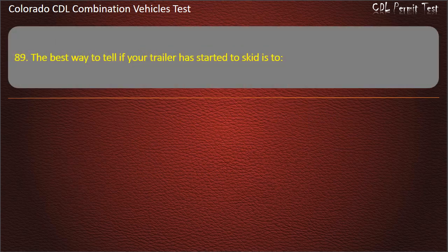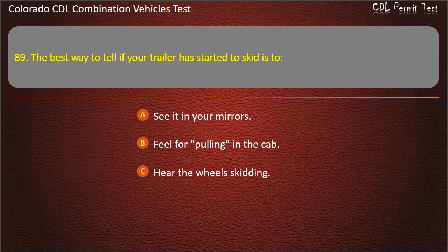Question 89. The best way to tell if your trailer has started to skid is to see it in your mirrors. Feel for pulling in the cab. Hear the wheels skidding. Answer. See it in your mirrors.